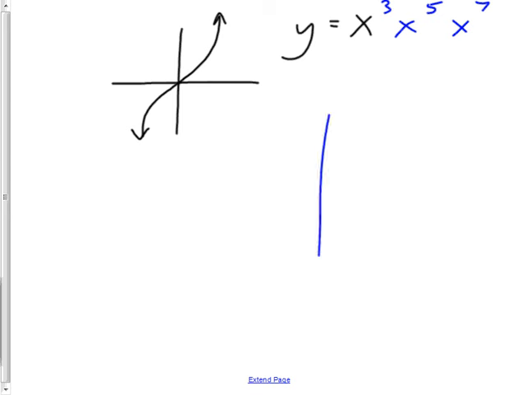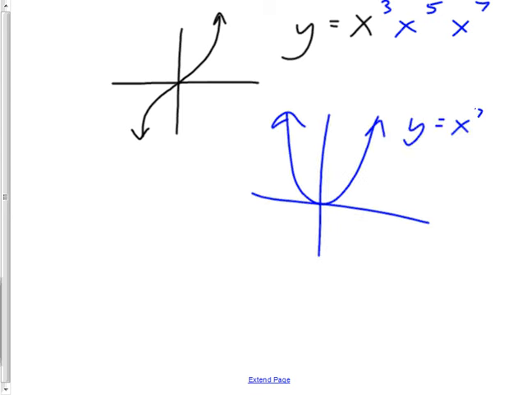I hope you remember that the even ones would pretty much all look like x squared then, right? So y equals x squared or x to the fourth is almost indistinguishable between the two. Depends on how you set your window, but you can set your window such that you can't even tell the difference. If you graph just the x to the fourth on the screen, it looks just like you had graphed an x squared. Okay, I think you get the idea there.